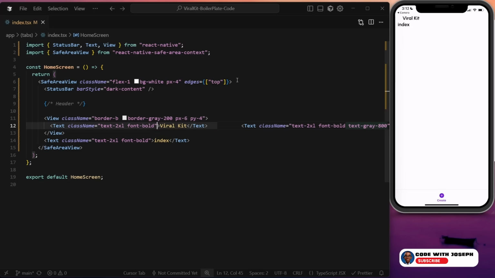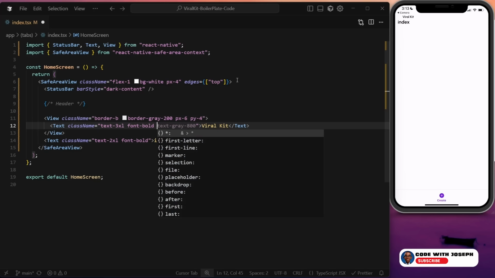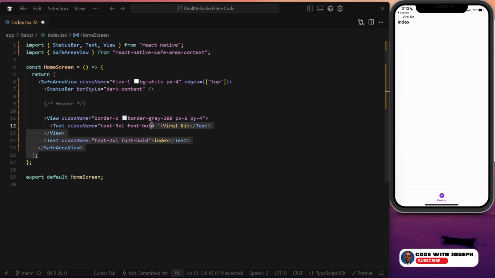Then also I want this to be very big, 3xl. Why is this? And also, don't we have 3xl? We do have 3xl, but let me just remove this.